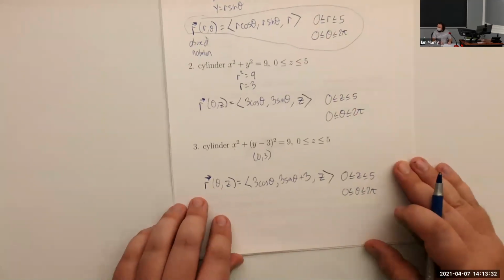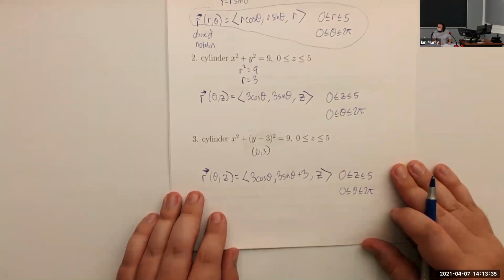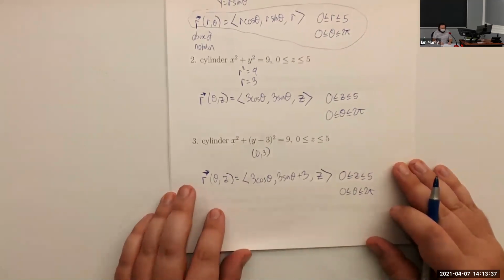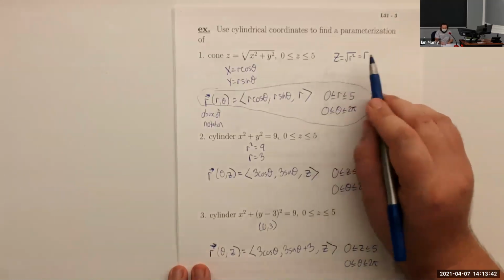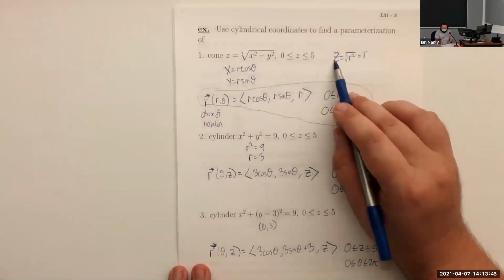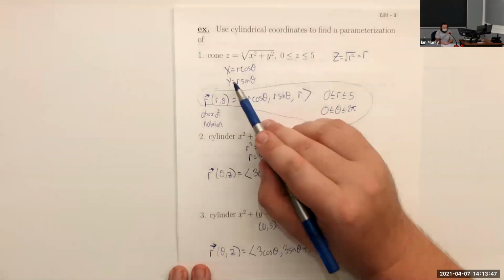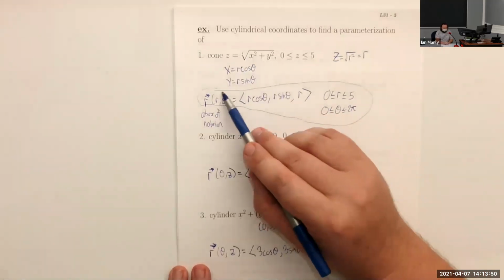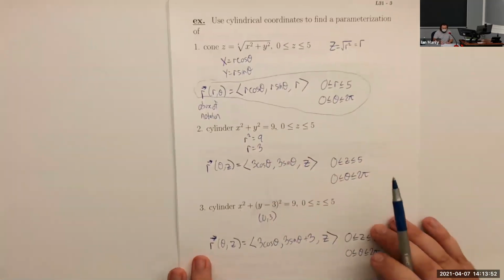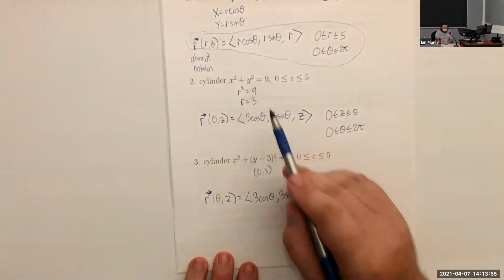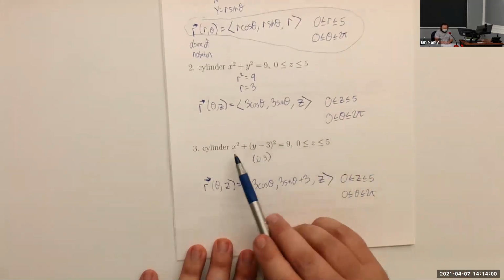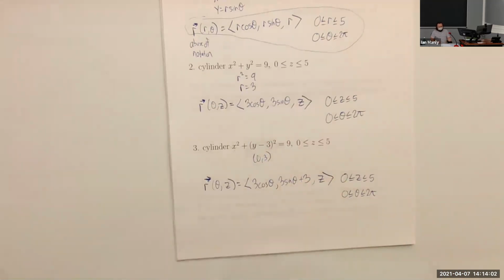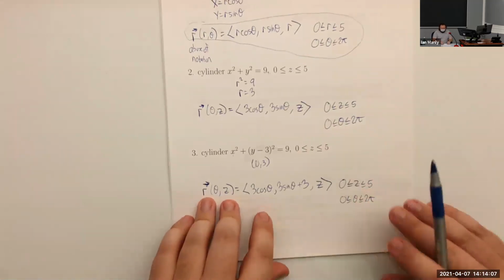How do we know to use r and theta versus theta and z? It just depends on the type of equation you were given. For this first one, since z was equal to r, there was no point in having a z variable because we could just use r. And we already knew we were going to use r and theta for x and y here. So that encouraged us to use r and theta. Whereas with these two equations here, they don't give a z at all, so we should have that in there somewhere. And because of these, we know our r has to be a very specific value. Our r is going to be 3 right here. So it's just whatever works best for each situation.